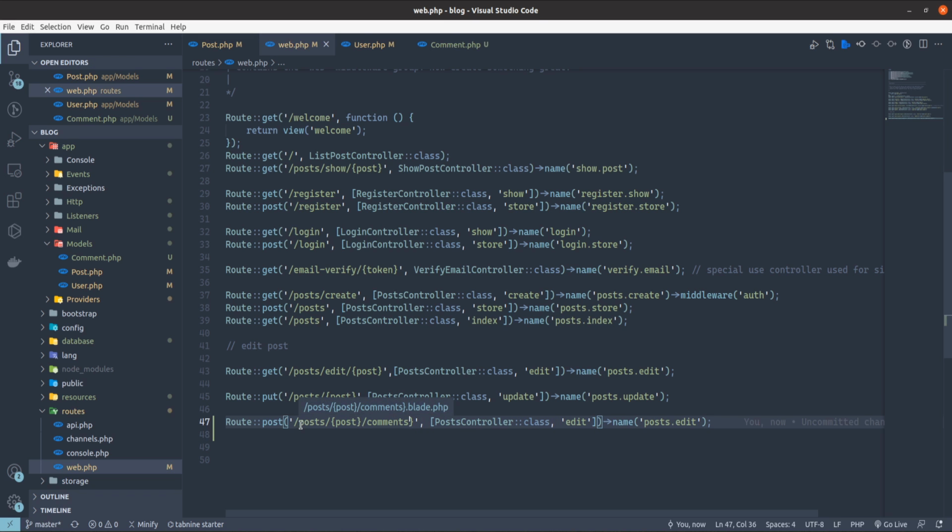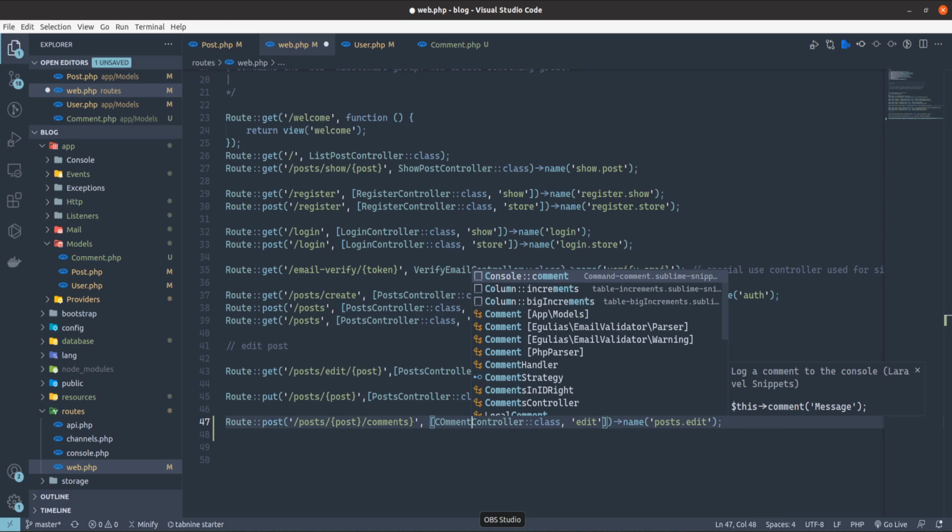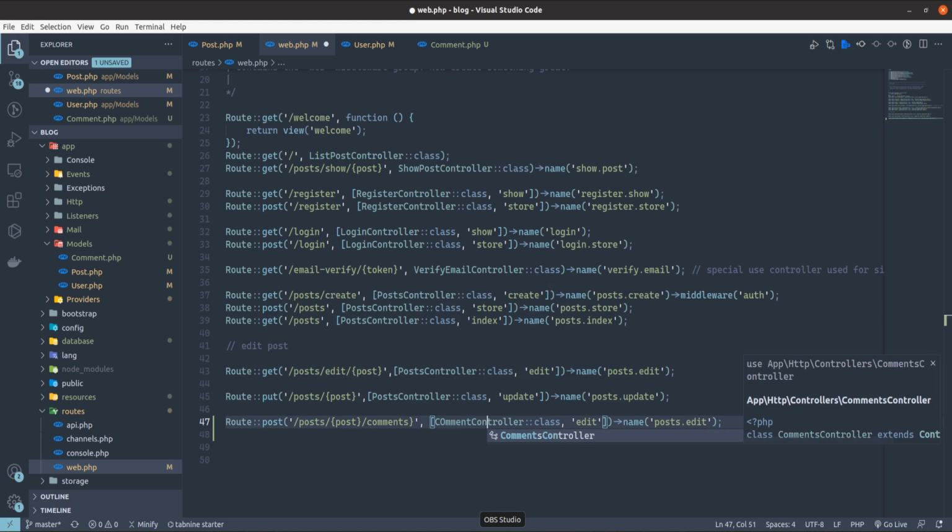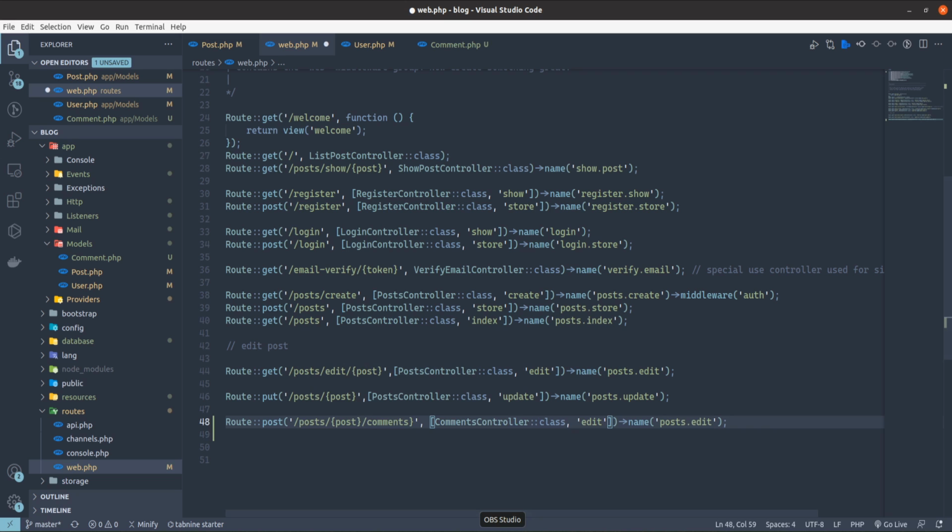So I'm making a route where it will mention that this particular post will have a comment, right? So this is the post method. I'm going to change this. We'll write a comments controller, comments controller class. Let's put it as store, then the name I'm going to keep as comments.store.